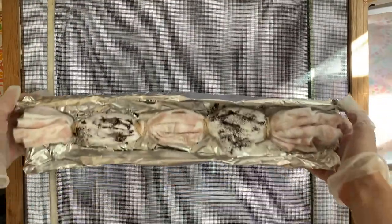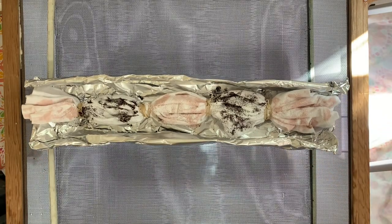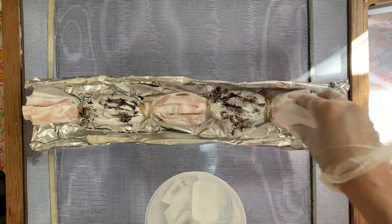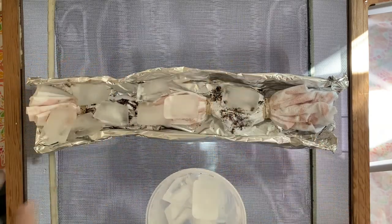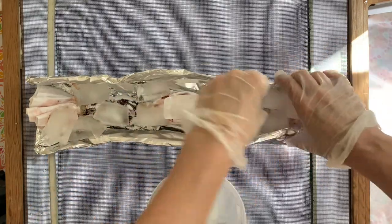As you can see, I've put a drop cloth underneath this just in case it leaks — ice dyeing can be really messy. I'm putting the screen on top of the Rubbermaid and placing my dyed piece in the little trough on top of the screen, so the melt-off from the ice and the dye will go through that screen. Now I'm going to place the ice on it carefully, because I don't want to bump the dye and soda ash and knock them off the shirt.